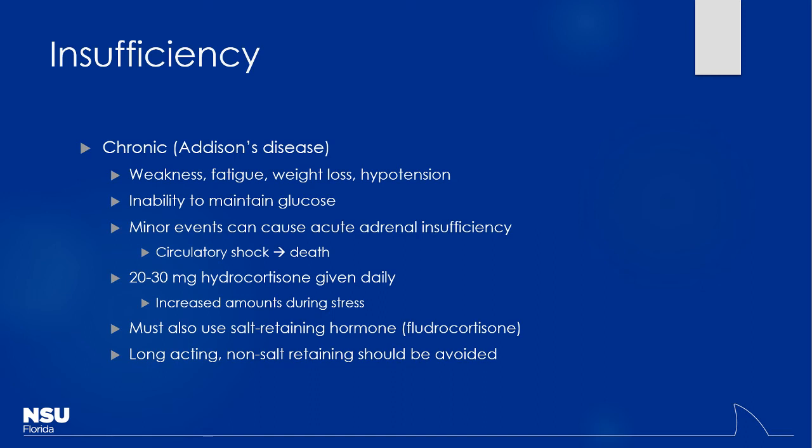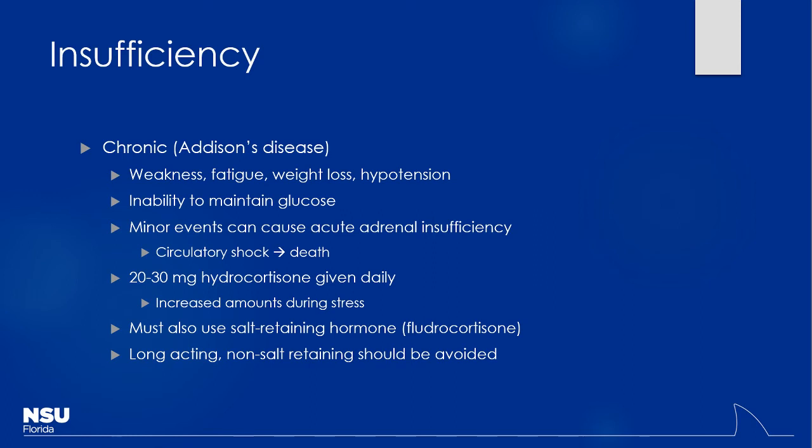Another interesting one that's more unique here, which we've not talked about before, is a drug called fludrocortisone. And this is actually going to be just a pure mineralocorticoid receptor agonist. The benefit here is that it's going to be much better at helping to retain more salt and more fluid, and that is going to help with their blood pressure. So you may see a patient who's maybe taking hydrocortisone, say 10 milligrams 3 times a day, plus fludrocortisone as well to help out with their blood pressure. Just depends on their disease state.